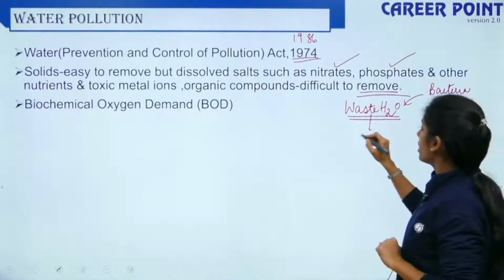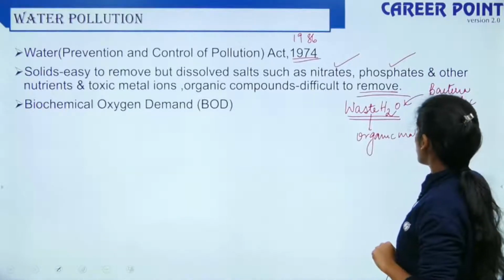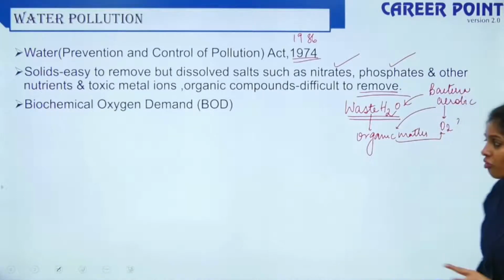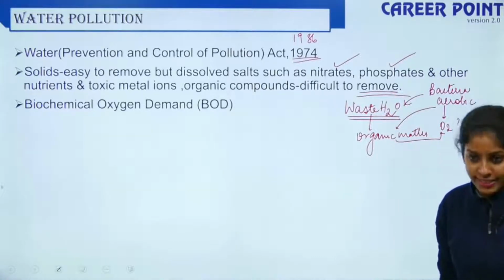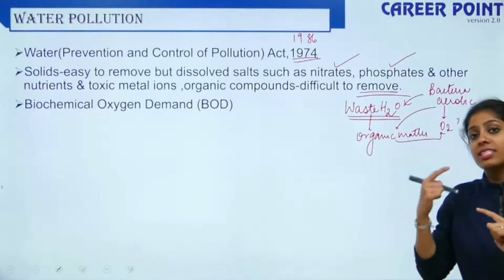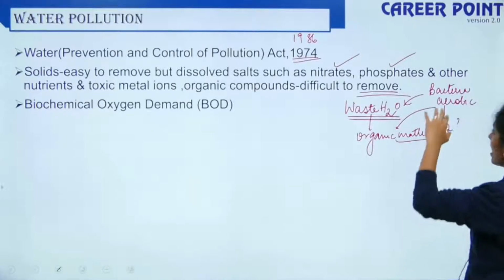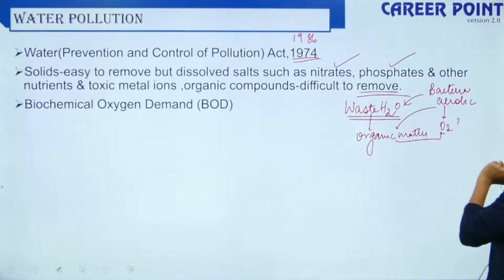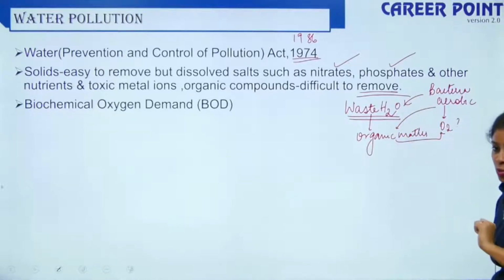This wastewater contains your organic matter. So your bacteria will act on this organic matter to get oxygen. In a way, all the organic content in your wastewater is getting filtered. Understand? So in wastewater, aerobic bacteria start growing if you supply constant agitation. When I say aerobic bacteria, it means it needs oxygen, right? So where will it get oxygen from? From the organic matter present in your wastewater.